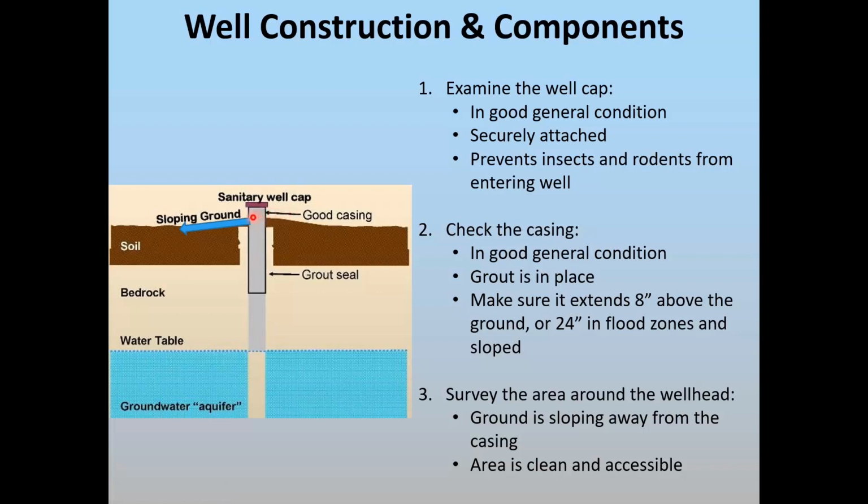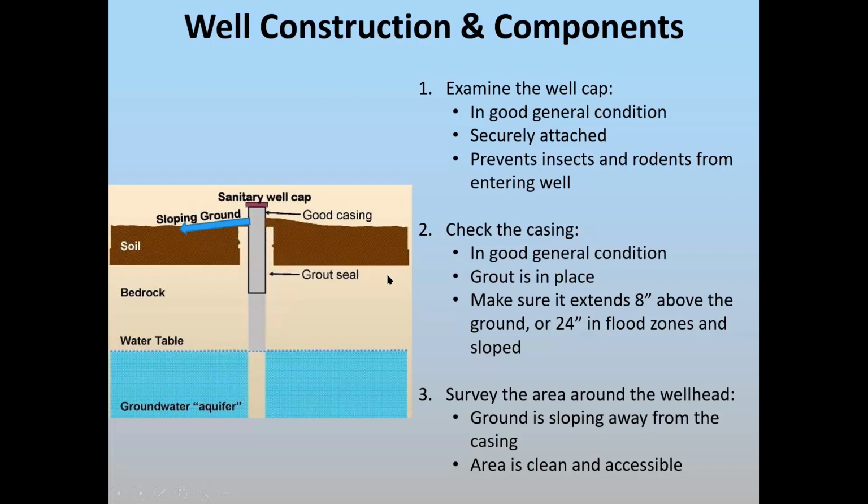You also want to be sure that the ground slopes away from the wellhead. That's in the event that you get high water, heavy rains, or even a flood, the water is moving away from the wellhead and not penetrating down into the actual well. And then every drilled well will also have what's called a grout seal. They use a bentonite clay material and put it around the whole casing, and that provides a mechanism of reducing the risk of surface water following the path of least resistance along the casing and down into your well.